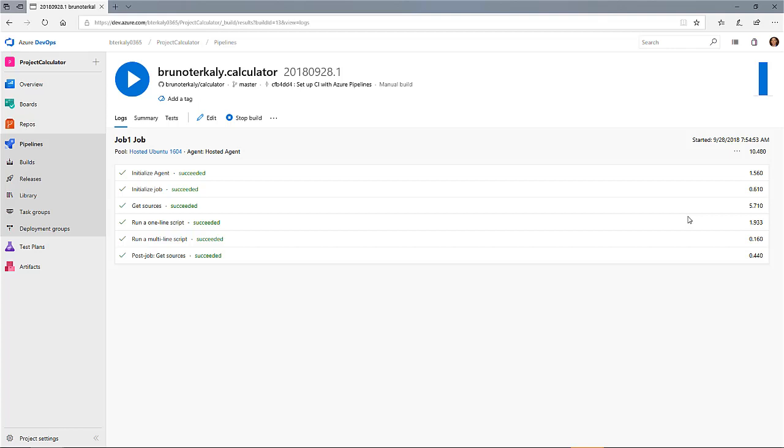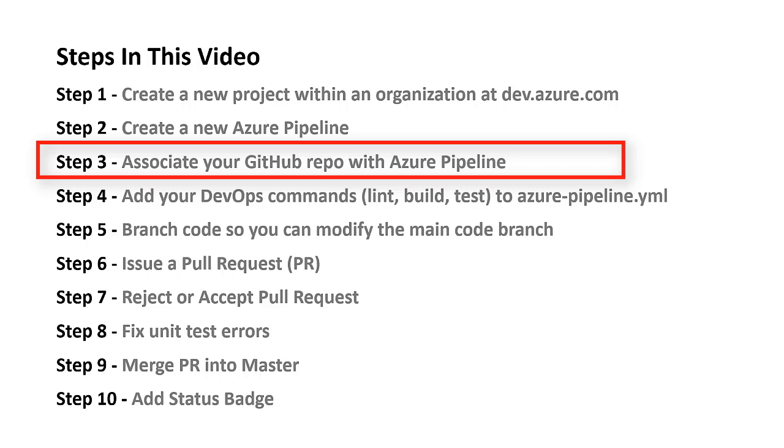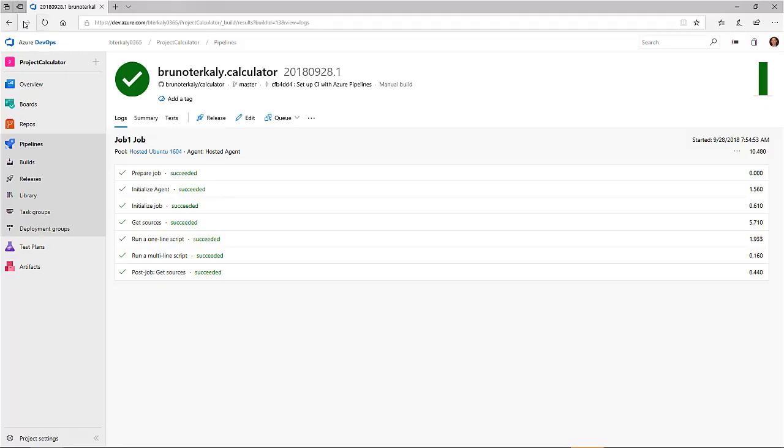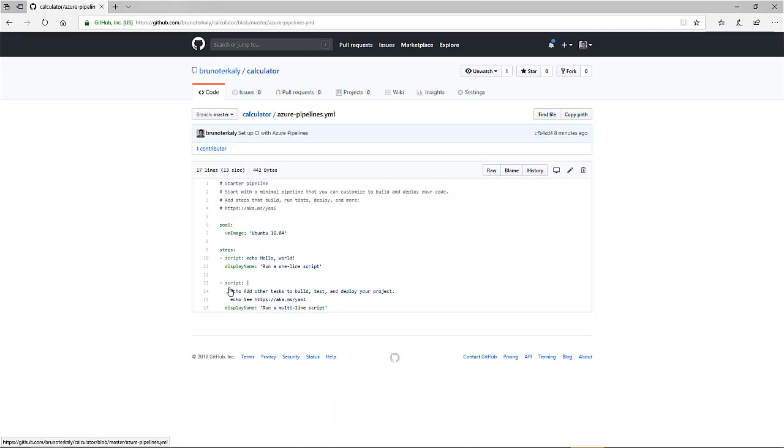And in a sense, what it's doing is building what's in azure-pipelines.yaml. So we just finished step 3. A special file has been added to our GitHub repo. You'll notice that everything executed correctly. Let's navigate back to the repo directly from the portal, and you can see azure-pipelines.yaml, a special file we use to type in all our commands. And we can go ahead and edit directly right here at the GitHub repo site.